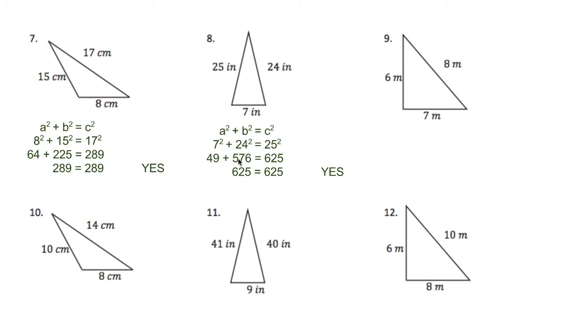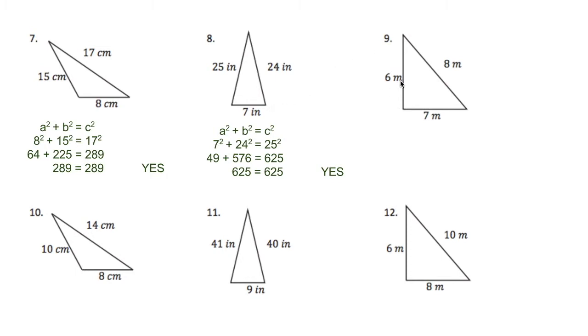When you do the powers of 2 there, you multiply that out and add together, you get 625 equals 625. That is a true statement. So even though this does not look like it, it is still a right triangle. We are into the part of geometry where you cannot just look at a triangle and think you know what it looks like. You have to be able to prove it. So with the Pythagorean theorem, we are able to prove this is a right triangle, even if the artist is not very good at drawing right angles.